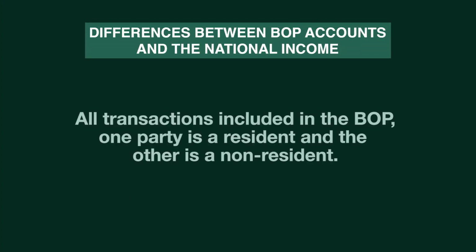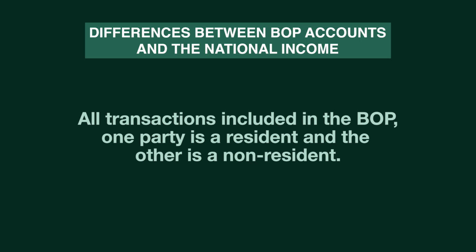Now, why do we need to study this balance of payment when we are already studying the national income accounting? The chief differences which can be pointed out between balance of payment and the system of national accounting are, number one, balance of payment records all transactions between the residents of a country and the rest of the world. That is, every transaction has a resident from the home country and another resident from abroad.